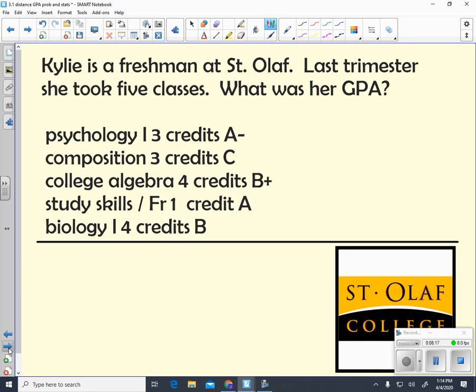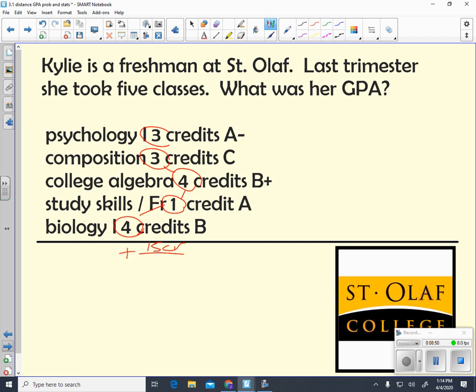When you go on to college, here's a college example or a tech school example where classes aren't all worth 1 credit like they are here. Now you have to add up all of the credits. Here's a 3 credit, 3 credit, 4 credit, 1 credit, 4 credit. I have to add all of those credits together. Let's see, 3 plus 3 is 6, plus 4 is 10, plus 1 more is 11, plus 4. I think there's 15 credits altogether.